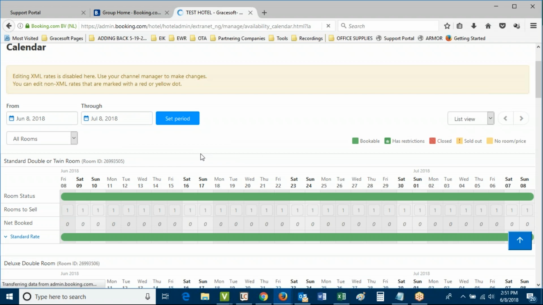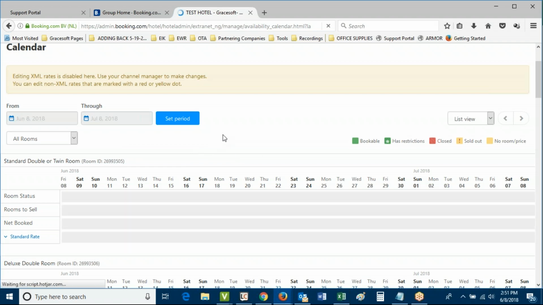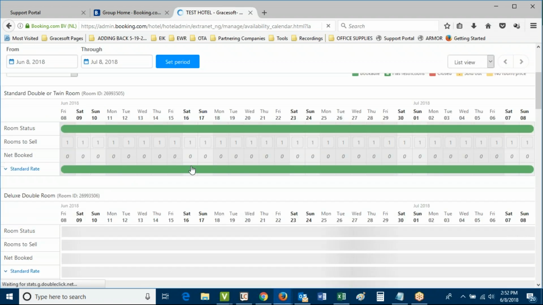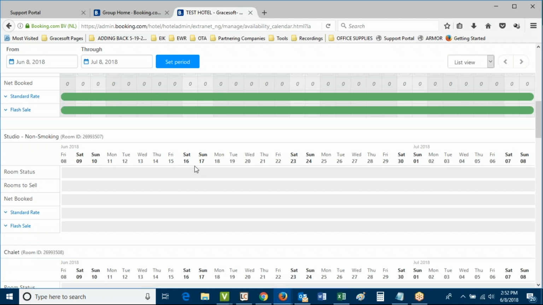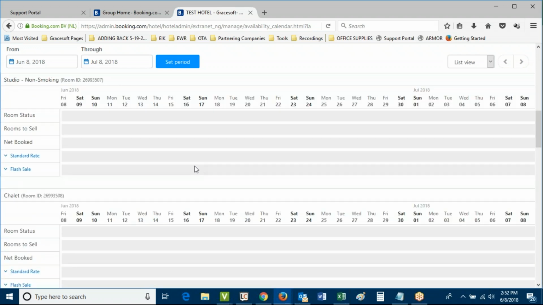We go and find the chalet in the list. Well, first we refresh it. Here's the chalet. We wait for Booking.com to refresh.